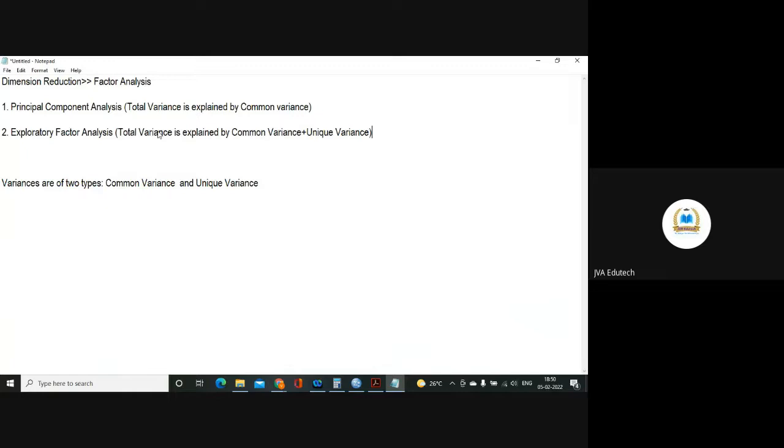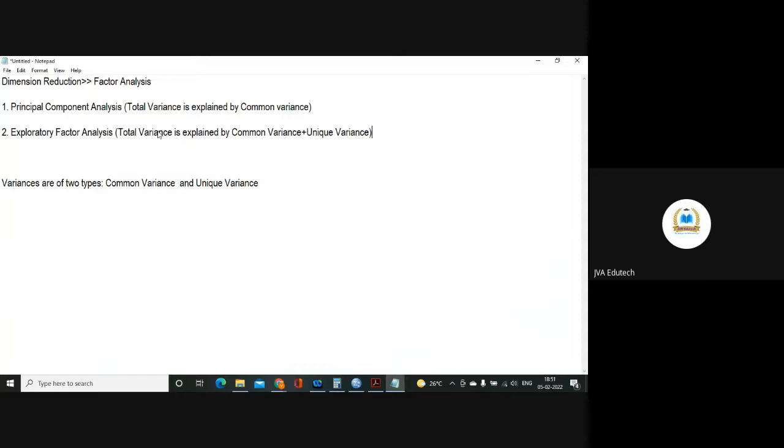So if your total variance is explained by common variance, let's say you have 10 questions for measuring one particular dimension. If 8 out of 10 are measuring only that particular dimension and 2 are measuring nothing, we will remove those 2 and keep those 8. Since these 8 measure only the dimension we are trying to measure, they share common variance among them.